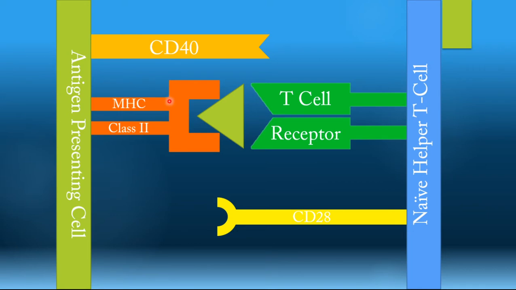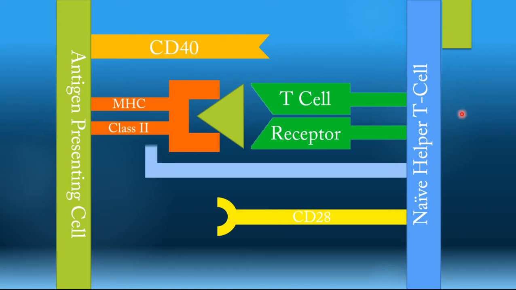So this binding is what we understood to actually activate the naive T cell, the MHC molecule binding to the TCR. But this binding is actually not very concrete. It's not very strong. It needs something to stabilize it further. And what stabilizes this binding is the CD4 from the helper T cell. The CD4 binds to, if you remember, the beta 2 molecule of the MHC class 2, and this stabilizes the binding of the TCR to the MHC class 2.